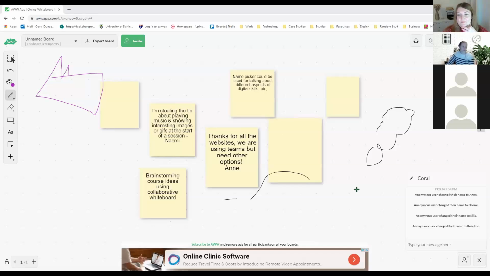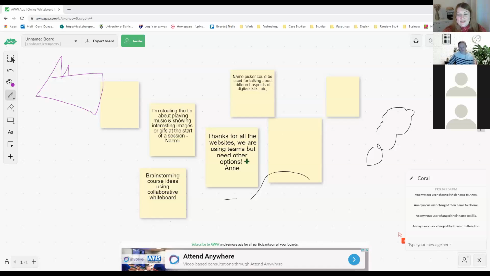And also, if students are accessing Teams through their phones, one of the things on the wheel of names that we didn't actually get to was the smartphones. And I think it's fair to say that some students don't have access to a computer, so they are often joining these things on their phones. One of the great things about this whiteboard is that they can do that through their phone, but you can also still upload, as Coral says, images, so that they can pop things in there in real time, and type and draw with their finger, which I personally find a bit easier than with the mouse. I don't know about anybody else, but it provides an extra level of versatility for students to be able to access this on their mobiles or a tablet device as well as a laptop.